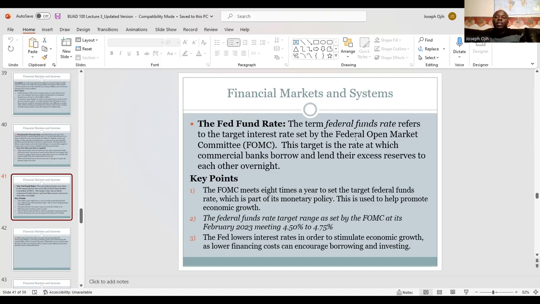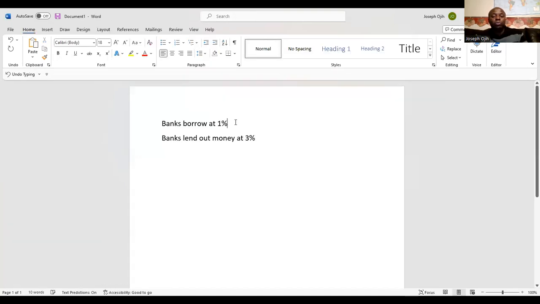So if the Fed says okay, the federal fund rate is 1%, that means it's less. Bank of America can borrow more and lend to Wells Fargo, and Wells Fargo can borrow more and lend to Bank of America. Next week, the tables might reverse. It might be Wells Fargo that needs extra cash overnight. They might decide to go to Bank of America or other banks to borrow it, depending on the federal fund rate. Now, if the Federal Reserve, like they are doing now, decided to raise the federal fund rate from 1% to 4%, for example, that means the cost of borrowing will be high.